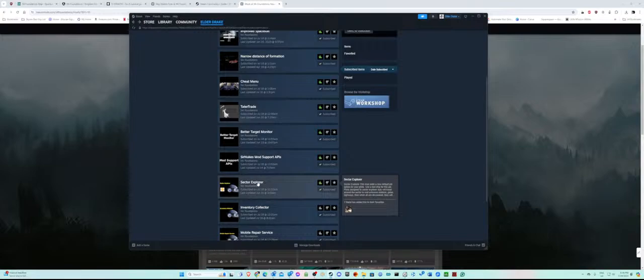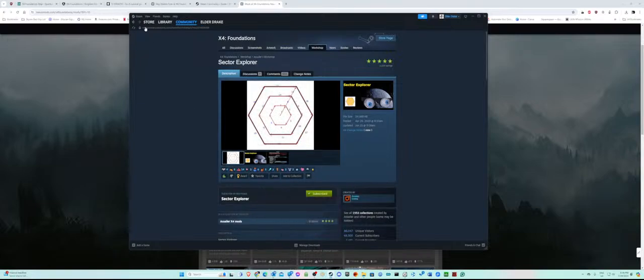Sector Explorer, so this guy, Sernuk, I think this is Sernuk. Anyways, let me click on it actually so I can give a thumbs up. Okay. So he makes really smart mods. When you tell your guy to go explore an area, the default game logic is kind of, what's a nice way to put it? It's broken. So what he does is this is a ship. It starts out and then it creates a small hexagon around it. Then it goes out, creates a bigger hexagon, goes out, creates a final lap. I mean, that's just common sense, right?